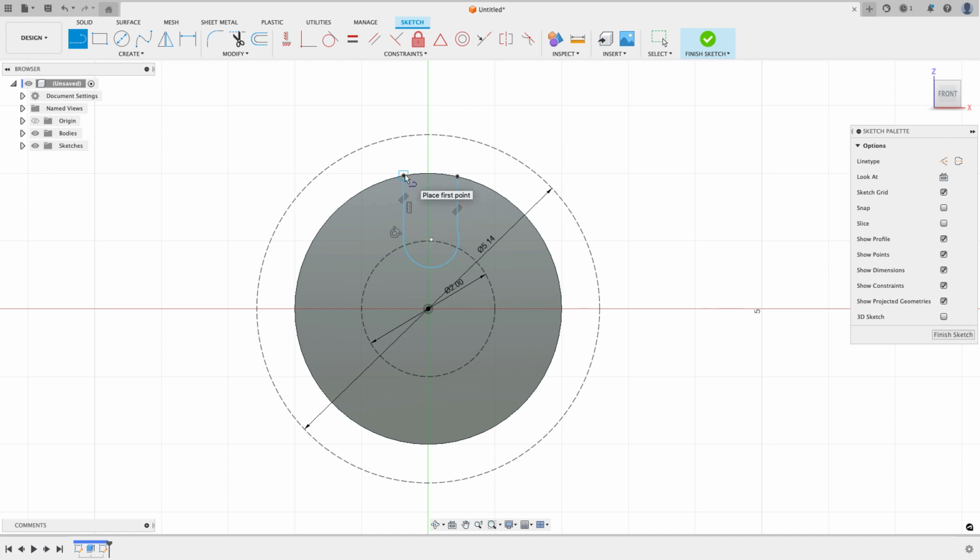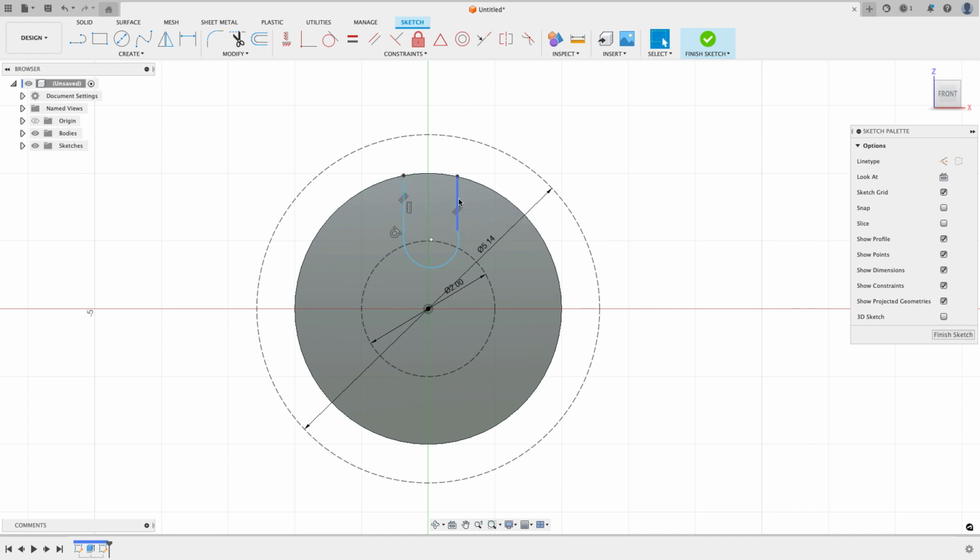If we look at this, I know each of these two ends is coincident to the outer point of the circle, because I see the black dots there. I know that there's a vertical constraint applied to this leg, and there's a tangent constraint applied between the vertical line and the arc. I can also see that there's a parallel constraint between this line and this line.